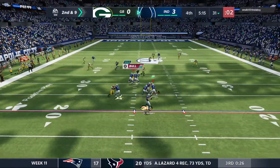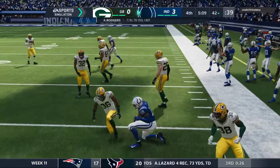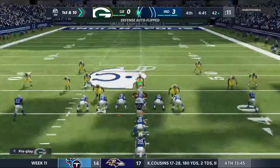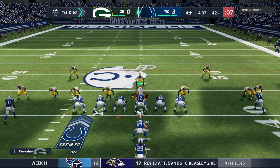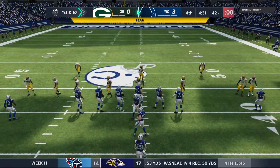Now they'll throw with Rodgers. Open man is Samuel, complete. And they get him down, but not before he takes it across the 40-yard line. 11 yards there, 1st down. Well, that should be a reminder defensively, and I think it's a reminder to myself, because you just can't sell out to stop the run. There's still enough time that this offense can move the football through the air, even on first and second downs, and they obviously picked the right spot to throw the ball there.